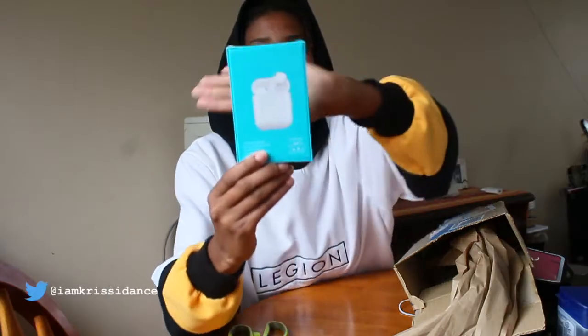Here it is. This is the box. Looks exciting. It looks bougie. Oh, wait, how do they do it? It's i11 5.0 true wireless headset. Why does it say i11 but this says i7? Okay. It is what it is.